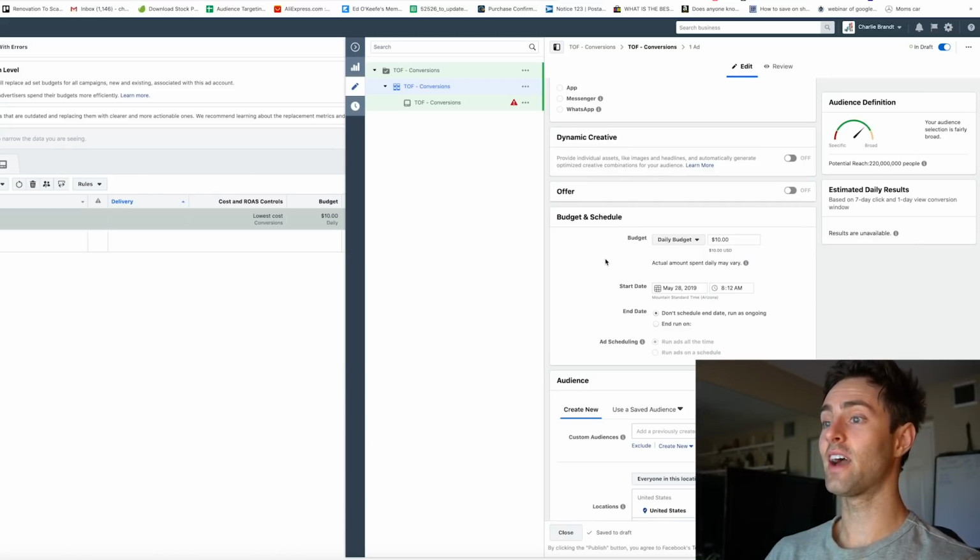It doesn't matter, but you're going to have to spend until at least half the cost of the price of your product. Meaning if you're selling your product for $30, you need to at least spend up to $15 for that one ad set to have any kind of sizeable data, because you're going to be looking at early purchase signs. And I'm going to be going over that more in day 2 or in video 2 once we have data and KPIs, and I can go over that. But you can set any daily budget you want, but regardless, you're going to have to spend at least half the price of your product, so that way you have some kind of data.